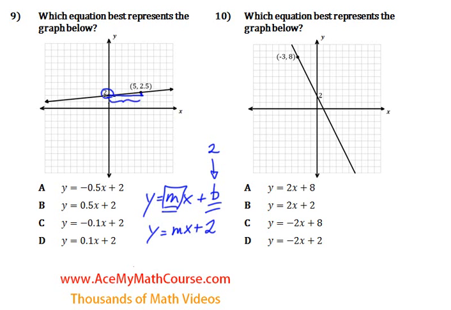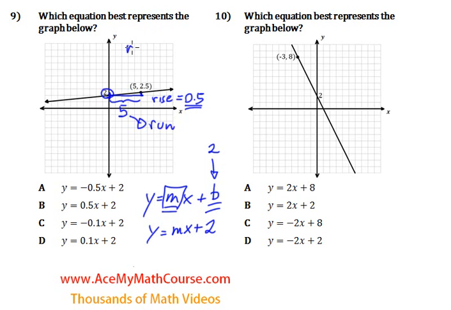So between these 2 points, what is the run? The horizontal distance. Well, we're going from 0 for x all the way up to 5. So the run is just 5. Now what is the rise? We have a tiny little rise here. Very small. We're going from 2 to 2.5. So the rise is just 0.5. Because 2.5 minus 2 is just 0.5. Okay, and that was the run.